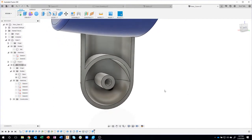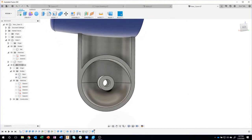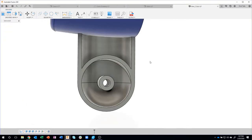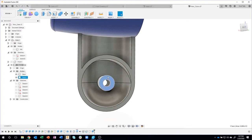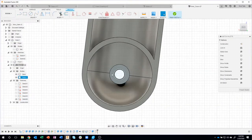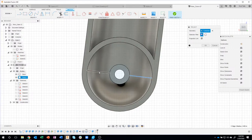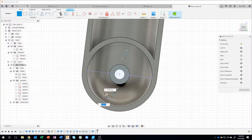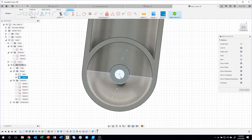looking pretty good here. Okay, there are some little ribs inside there, so I'm going to do those. Again, I'm going to go pretty quick because it's really similar to what we did before. You'll notice there's these two lines right here. I actually want to grab those lines. I'm going to project all of those features like so. And then I'm going to draw a line up here, something like that. And another line down here, something like that.